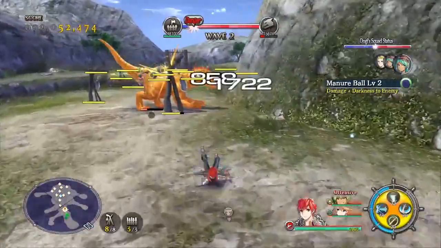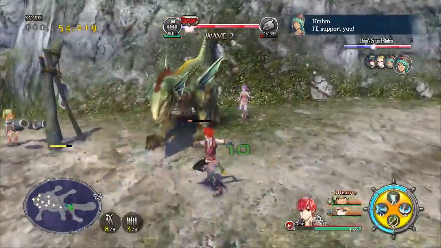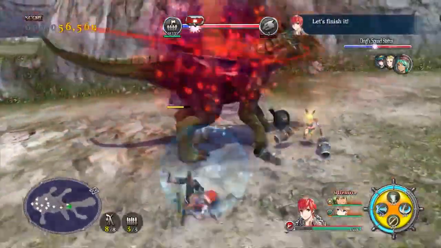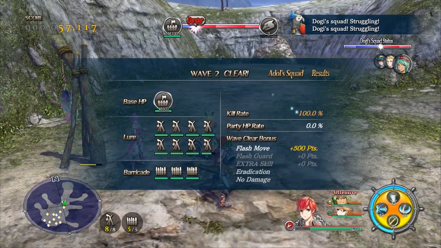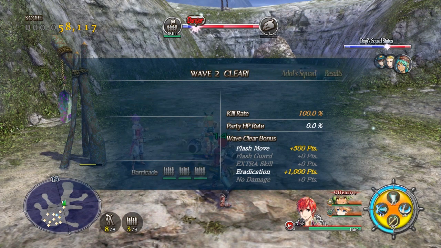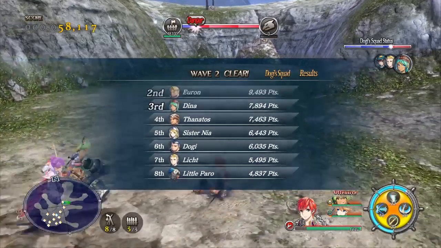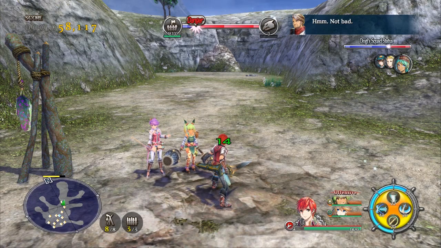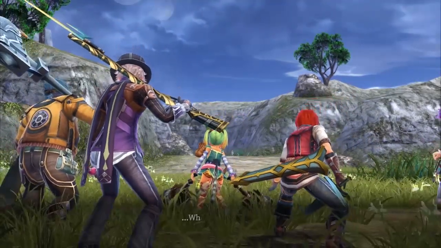This has too much health. It takes so long to status ailment them too. There we go. Christ. Doggy squad struggling! We're all struggling, it's alright, bird. Allison with the lead again. Why does she get so many points? Not bad. What is she doing? What's happening?